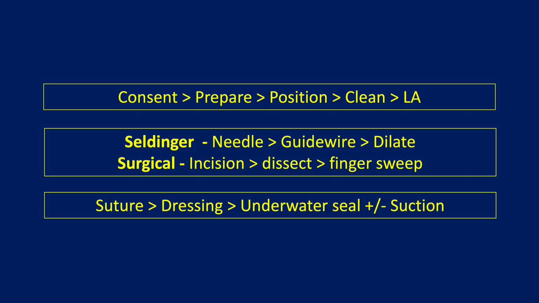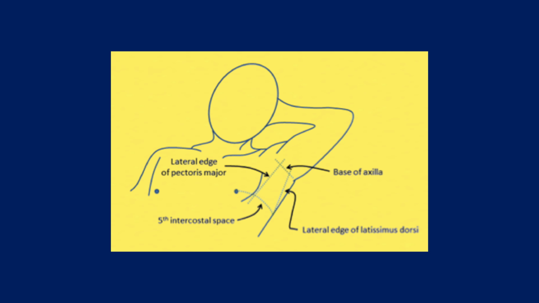Now let's discuss the procedure. Step 1, preparation. Before inserting the chest drain, confirm the indication, review imaging and obtain consent, explaining the risks and benefits. Now position the patient. The patient is usually lying flat or at 45 degrees with their hand behind their head or abducted to 90 degrees. You should mark the skin with a surgical marker. The most common cause of serious complication relates to inappropriate site identification.